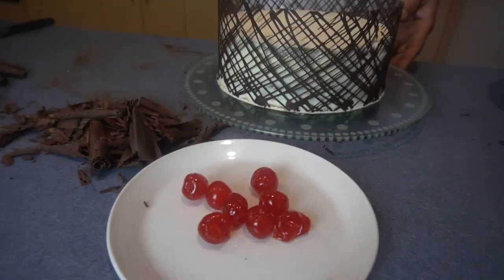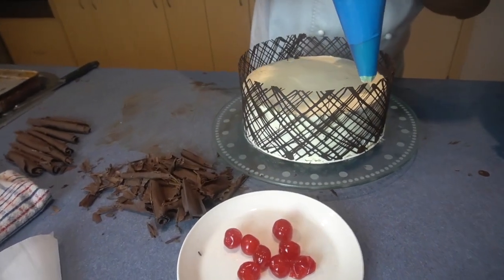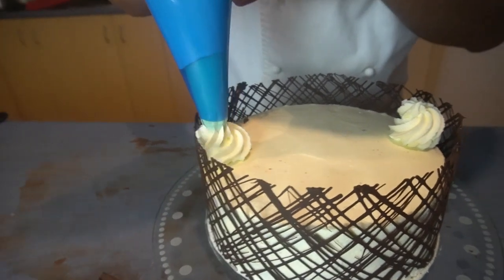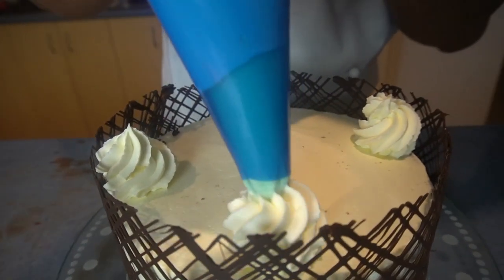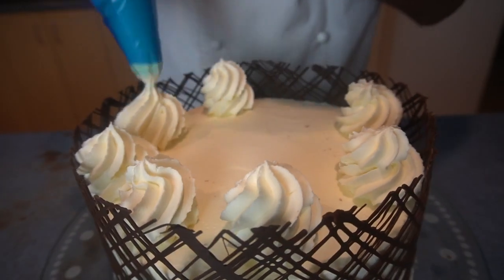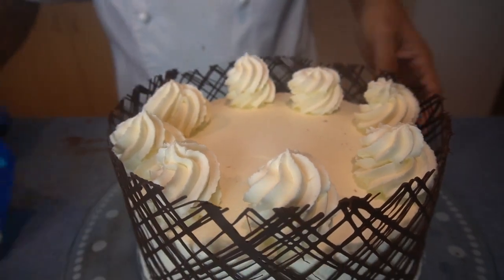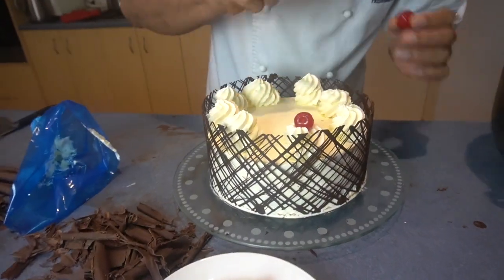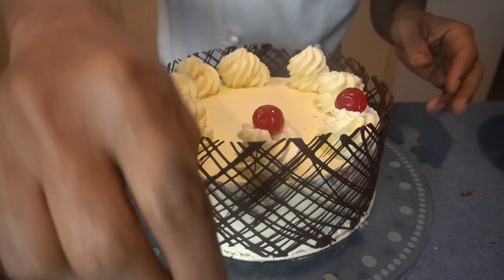What I'm going to do is 8 rosettes. So there is one rosette up, one rosette here, one rosette there. Alright, so I got the 8 rosettes. Then I keep my red cherries on top.